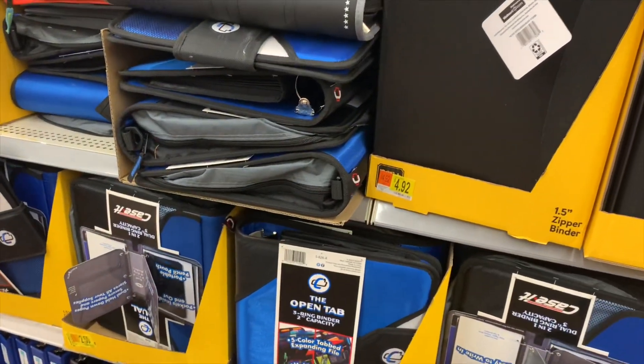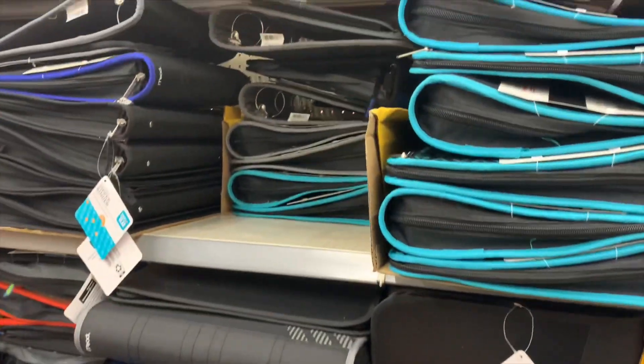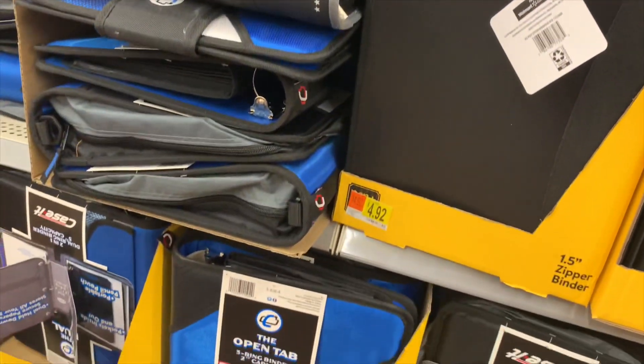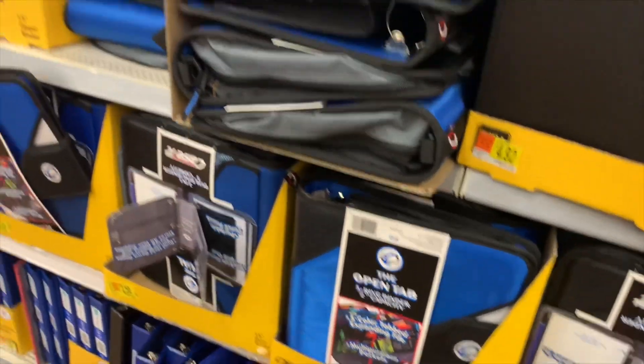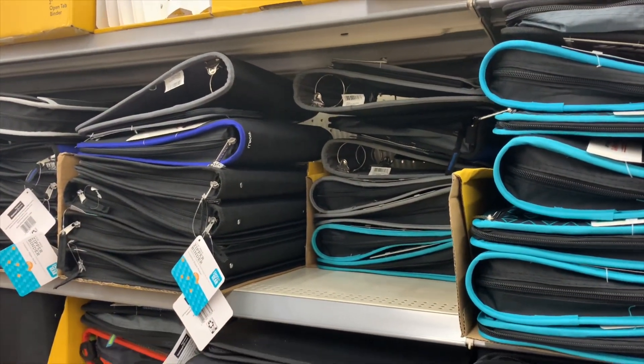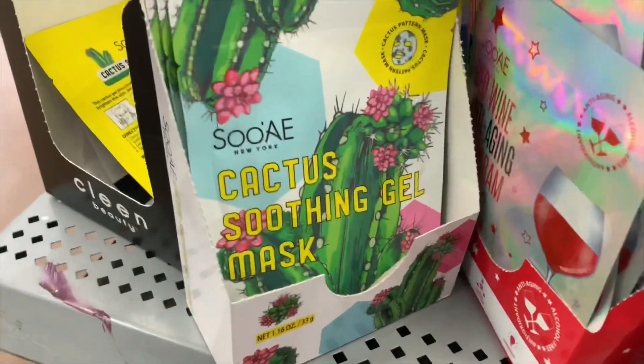The main clearance section is mostly school stuff — I just posted a video on that if you want to check it out. But they have these binders or keepers and I feel like there's actually more than last time. They're $2.50. If you guys see a binder, I would get one now — they're so expensive otherwise. Look how many there are.